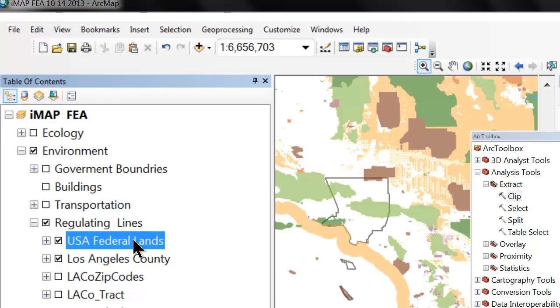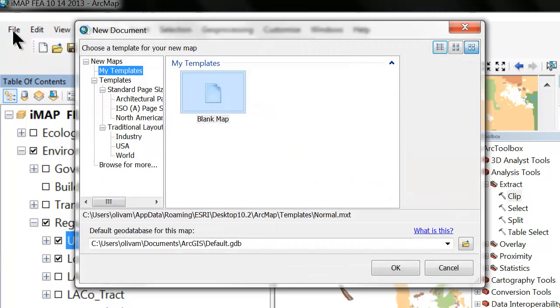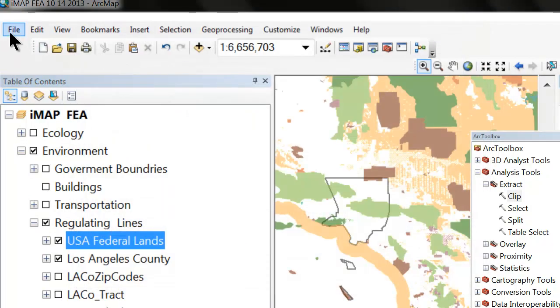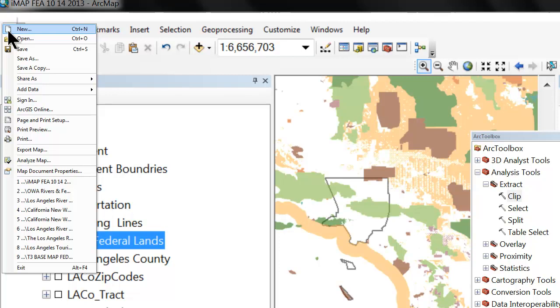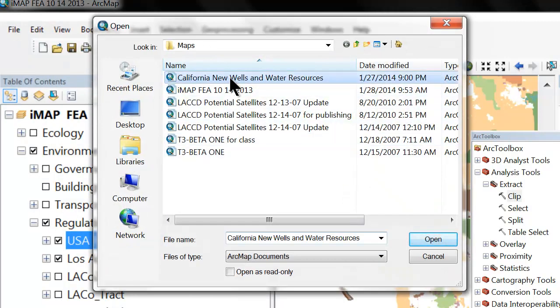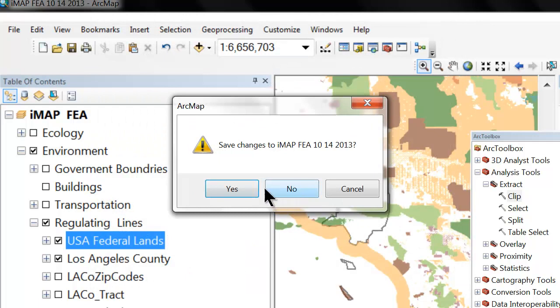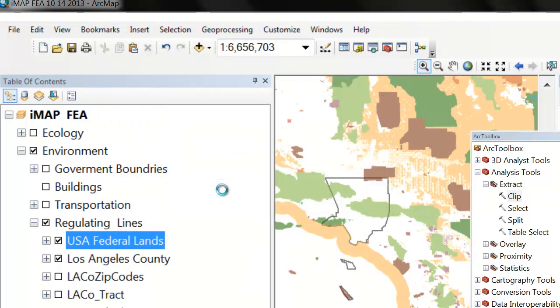So it depends. You know, sometimes, let's say you have a Department of Agriculture, you got to know where all your, then maybe you need to go and find one that is not an image, that is actually a polygon, a line, or a point. So for that, let me show you one. I'm going to open one that is a river. I have another map I found, just like GIS Online. And I'm going to open California. Oh, is that the one we just did? New wells and water resources. Save changes, yes.